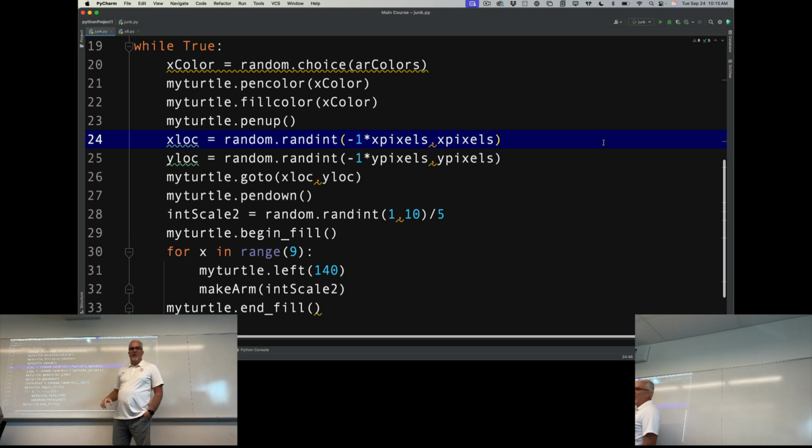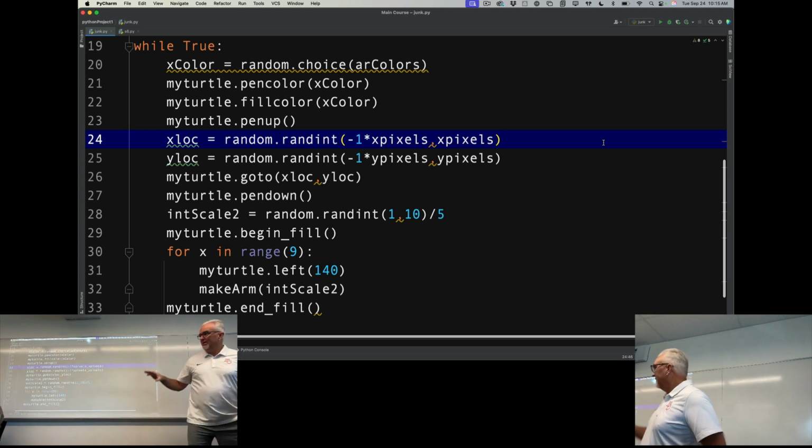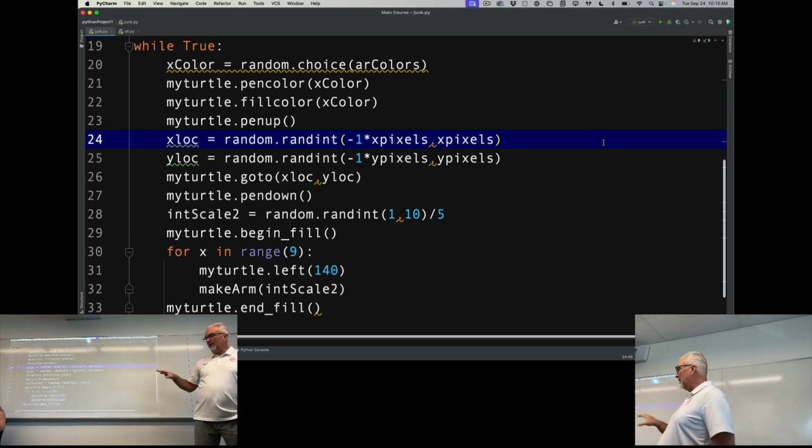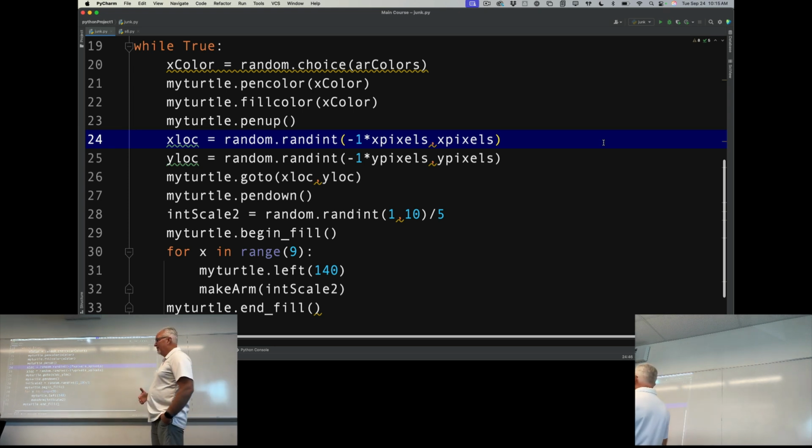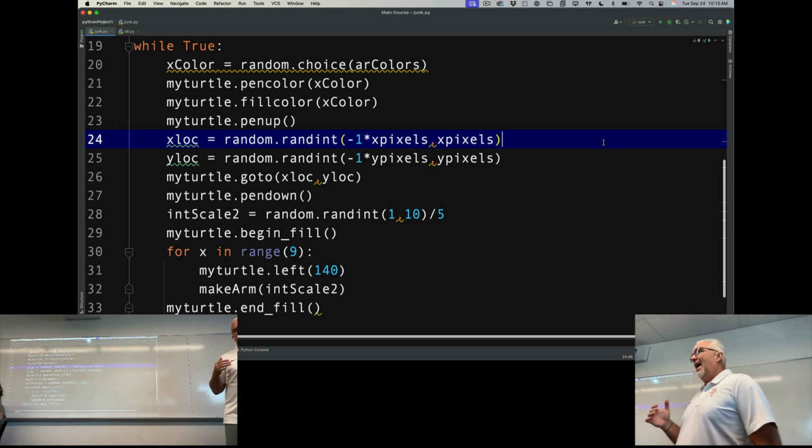So for today's sandbox assignment, I want you to take this code and I want you to play around with it, not just change the colors. I want you to think about, can you change the shape of the snowflake? Can you use functions to further simplify this code? I want you to use it for experimentation and play around and see what results you can come up with. And that really is the process of learning how to manipulate functions.